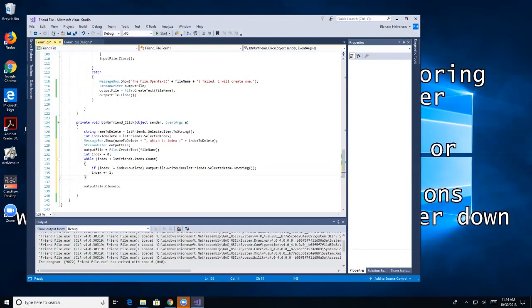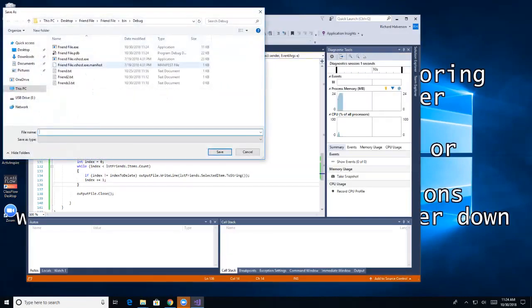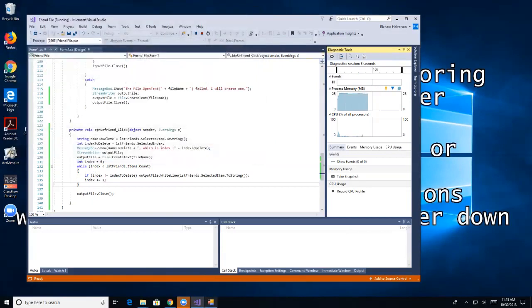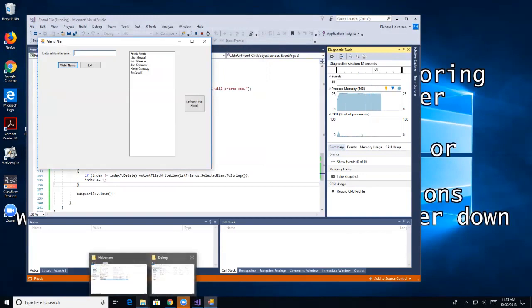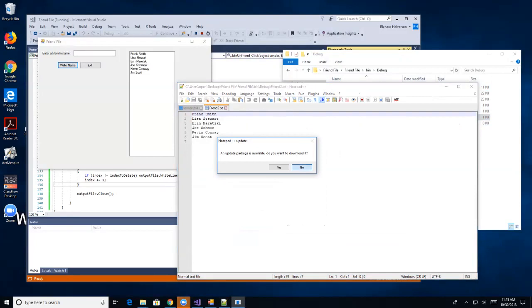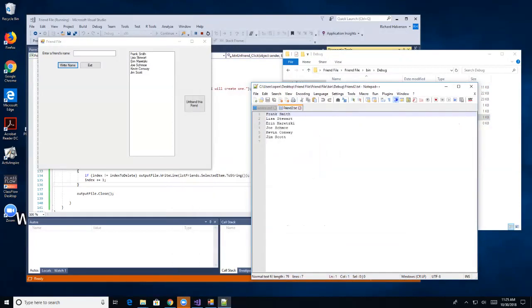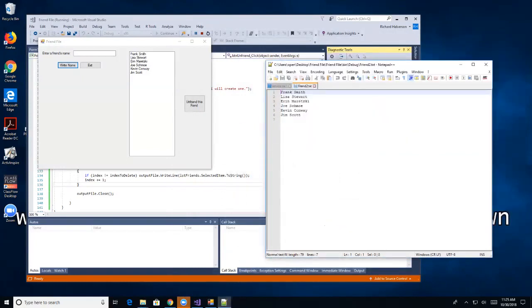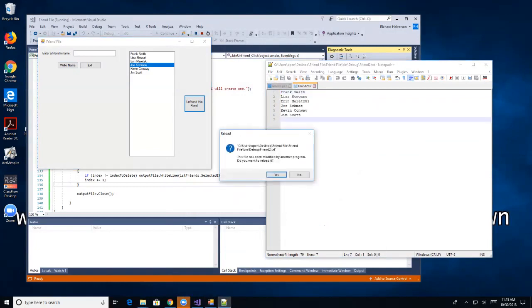All right. So let's see if this part works. So let me go start, and let's do this one. And it looks like this, which matches this. Let's look at it. Here's what this looks like. So we have this file here, and so now let's delete Joe Schmo. Yes. Okay. Didn't do anything here, but if we click on this to see, it realizes it's changed. Yeah, let's do it, and we see.